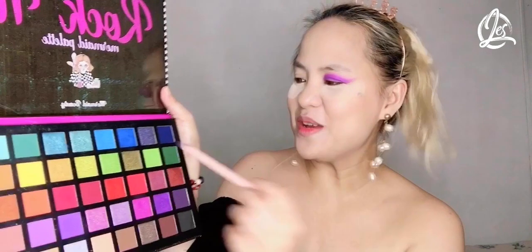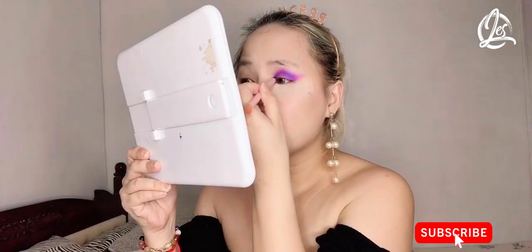There. See? So nice. The next shade will be the blue one. So, babasahin ko lang siya guys ha, para makita ko talaga yung pagka-blue niya. And you know what guys, this Rocket Palette, pag swipe mo agad sa eyes mo, nakikita mo agad yung kulay niya. Hindi na parang paulit-ulit mo pa siya. Kasi yung iba kasi, ang hirap talaga yung ma-achieve yung kulay na gusto nila. Pero ito, yung gumawa na product na to, ay nako, grabe ka girl.